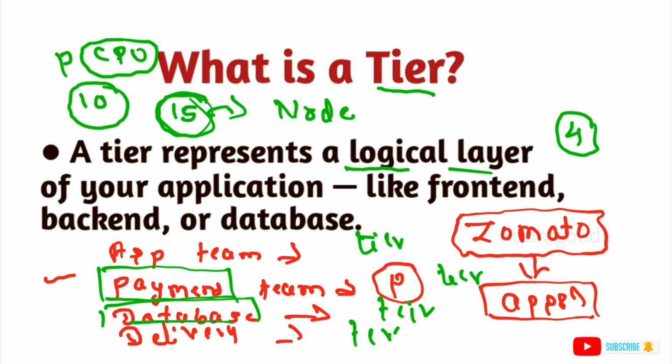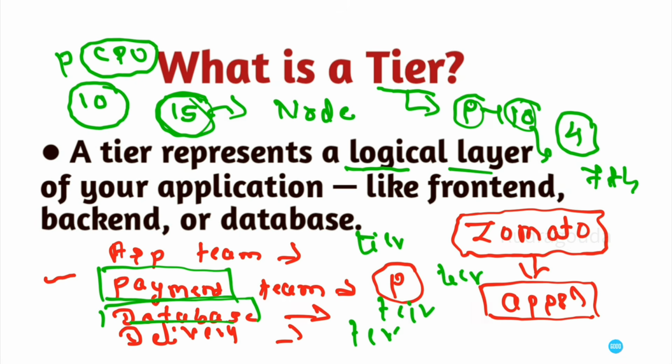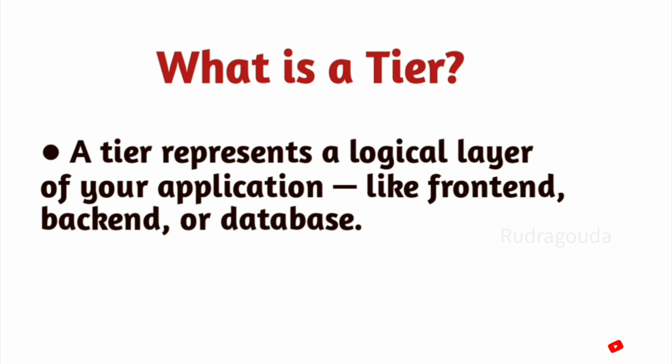It will clearly tell, okay, this is the tier name. For example, payment service is the tier name. Inside that there are 10 servers, and specifically server 7 is having some CPU issue or memory issue or something else, so that you can easily fix that. So that is the importance of tiers and nodes in Appdynamics.